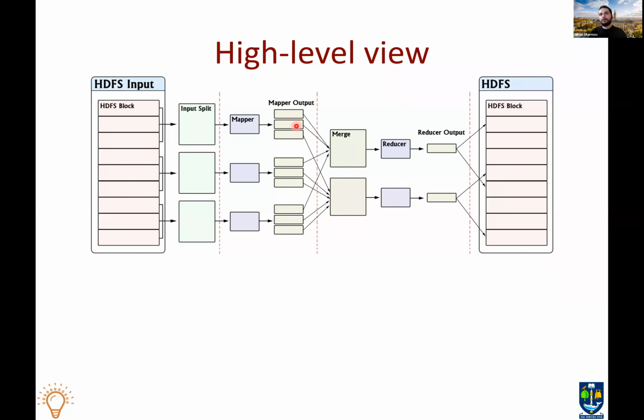The output of the mapper is firstly written in memory, and then sorted in memory and stored on disk. And when the mapper finishes, just before the control is passed over to the job tracker to initiate the reducers, the map side of the computation will do a sort merge join. It will go through all of the small sorted files it has produced on its local disk and will merge them into one big sorted file.